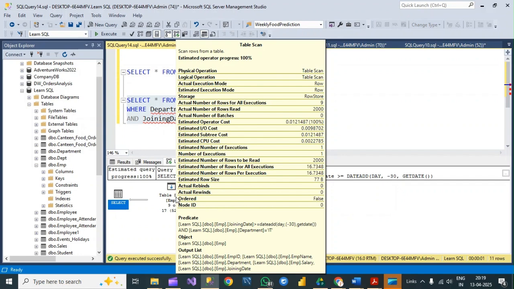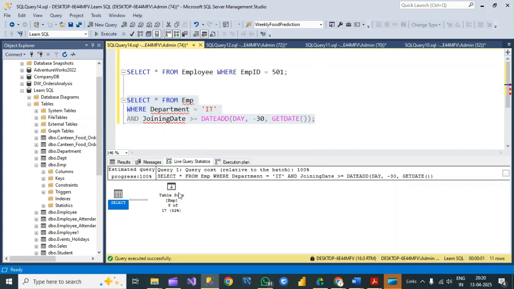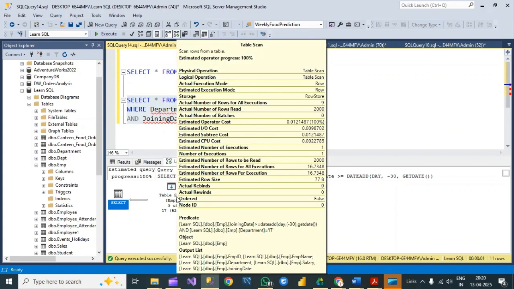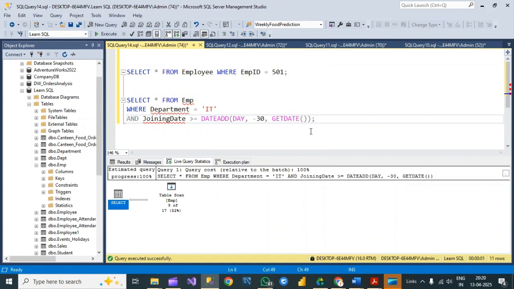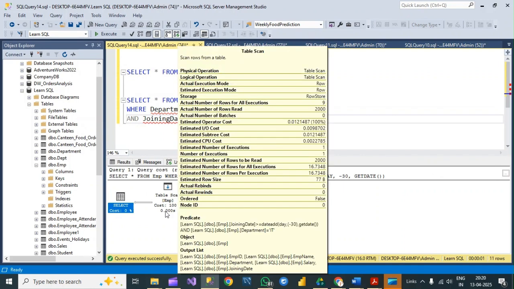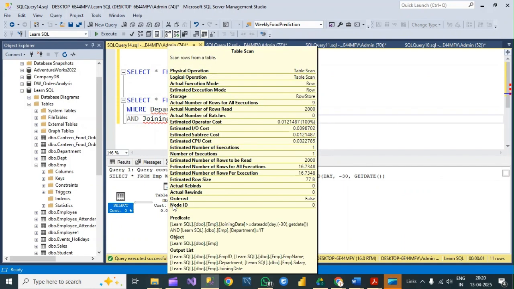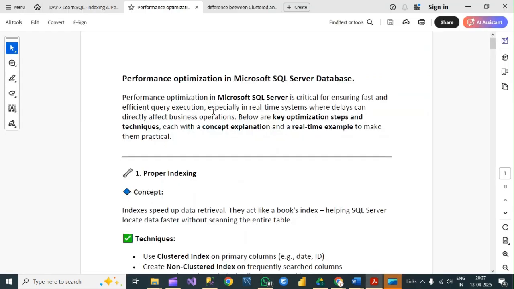You can also check the estimated cost, the IO cost, and the CPU cost. Because we have not added any indexes, it takes some time to retrieve the data from the database. The cost is 100%. Like in the last session, we checked how to add the index, basically a clustered index.